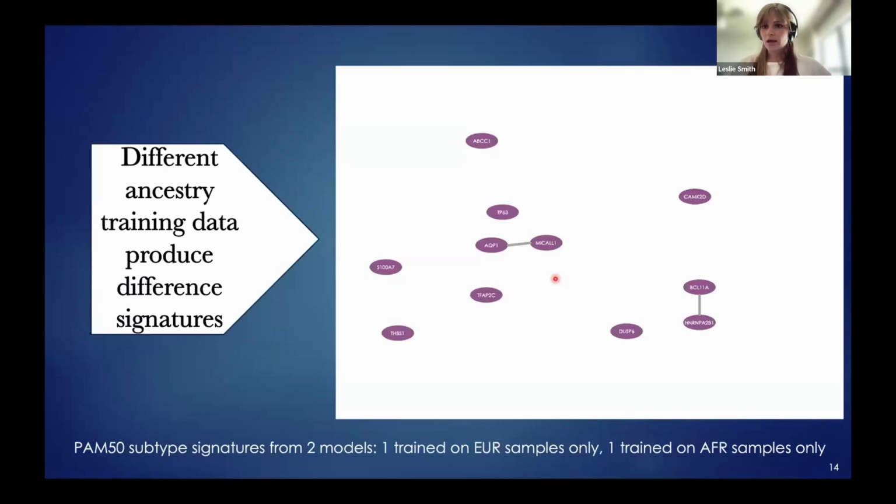at baseline, if I train a simple regression model in a European population, and I train another regression model in an African population, what do those signatures look like in each of those populations? Do they overlap? Do they interact? So we went ahead and did that. And so this is showing the overlap of a model trained on African and Europeans, and it's projected into a functional interaction network. And we see that at baseline, we don't have much connection between the 2 gene signatures of the ancestries.